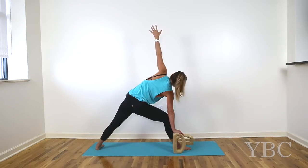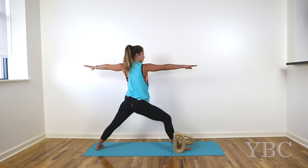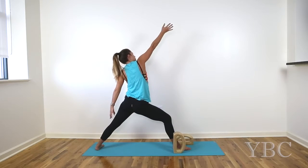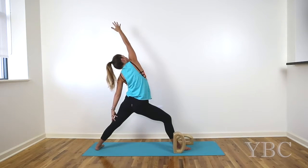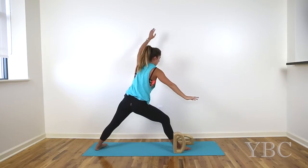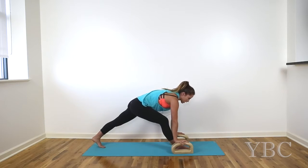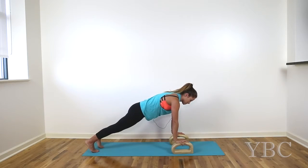And on your next inhale, look down at the ground. And use your core strength to rise up back to warrior two. From here, revolved warrior, lift your right arm, breathe into the right side of the ribs, and then on your next inhale, windmill the arms down to the ground or onto your blocks. Step back for plank pose.